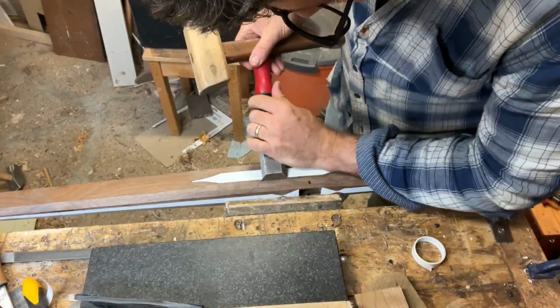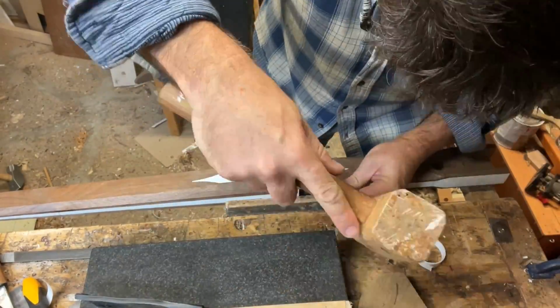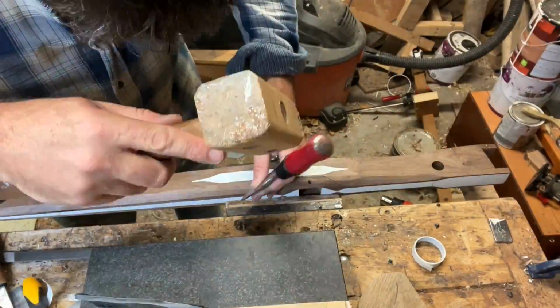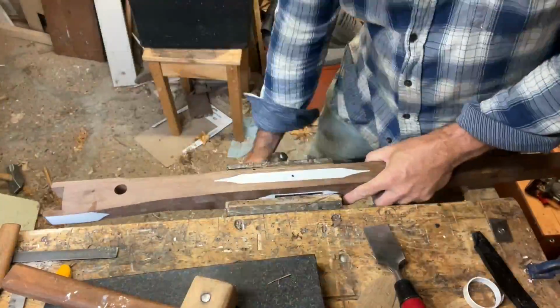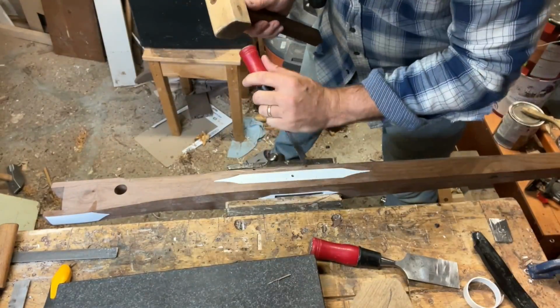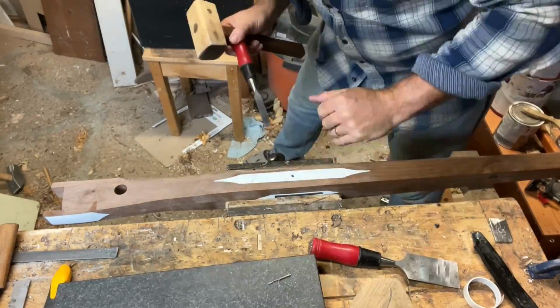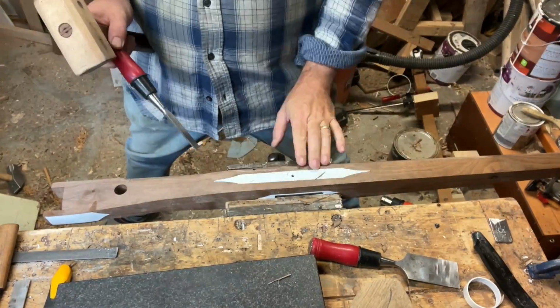So here I'm just using the chisel to take out the waste. Obviously, because this is a curved surface, I can't use that small Dremel router that I used for the other inlays that were on flat surfaces. So here I'm just simply using a chisel, going around the outline that I already scribed in with the X-Acto knife and deepening that a little bit, and then just taking out waste from the inside.